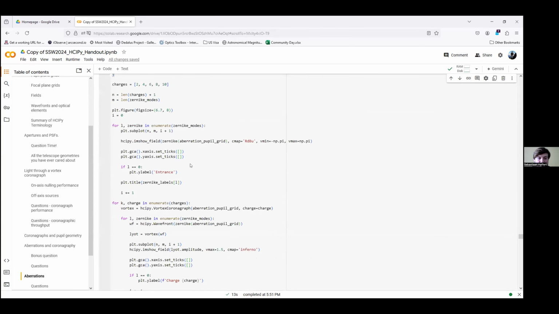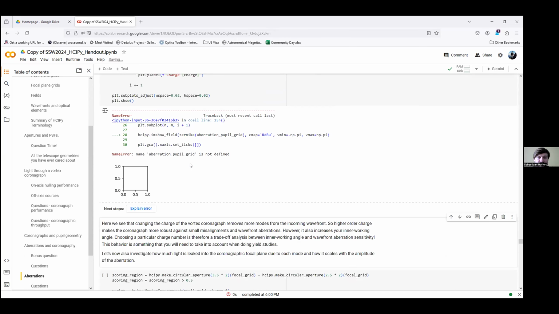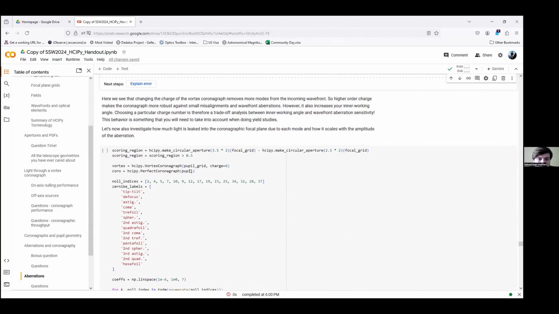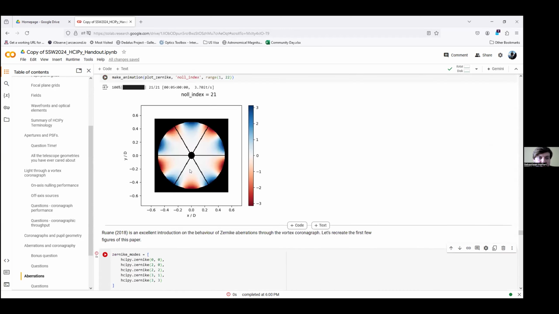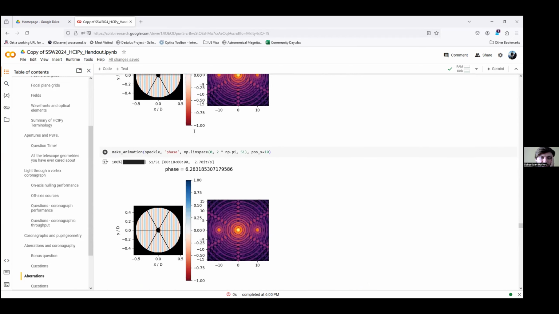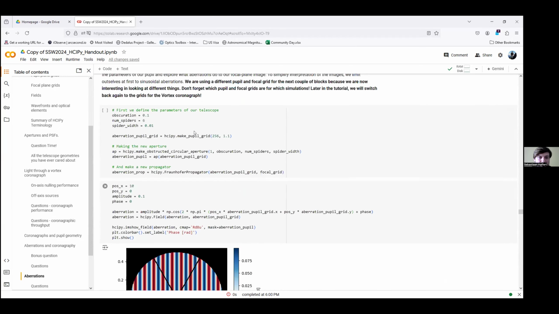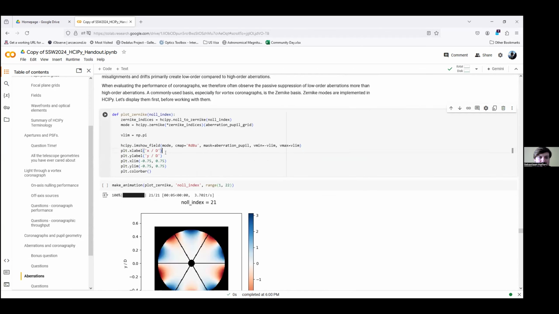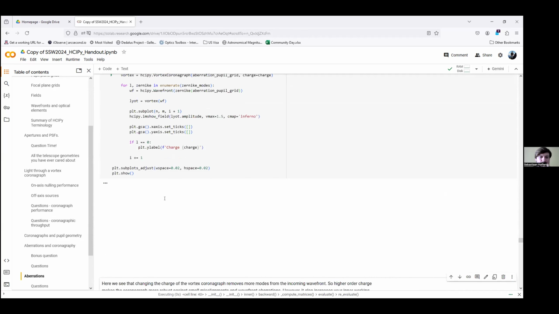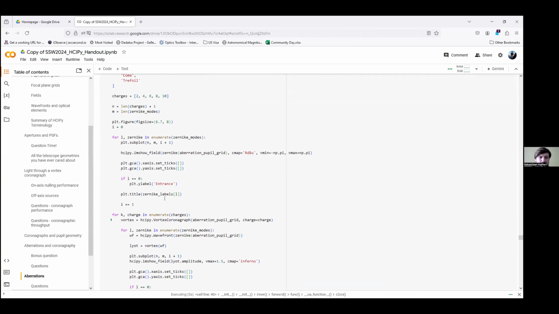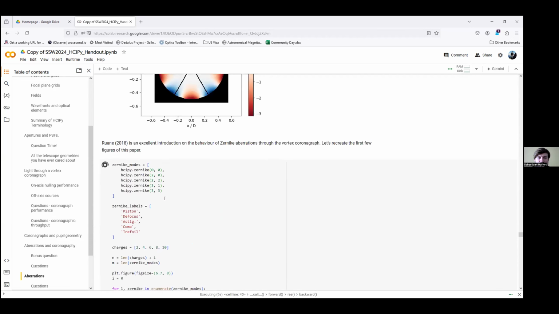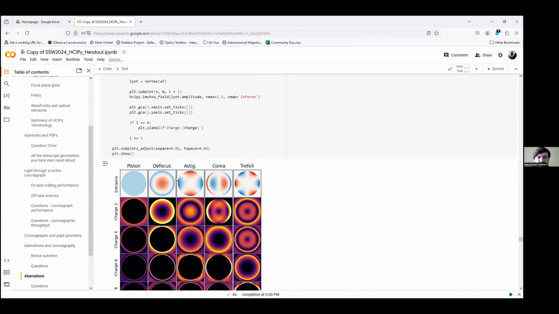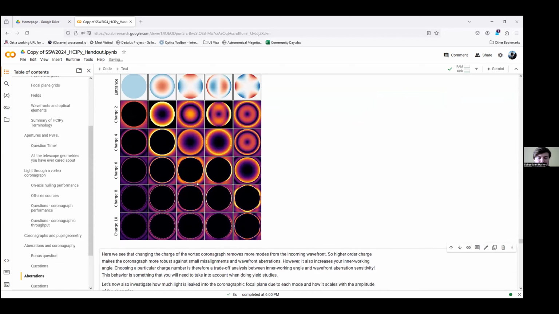And then we go through this part of the code that actually generates the sensitivity. Ugh. Why? I thought everything was working when I ran it yesterday. That's because I just skipped running it; I didn't run all the cells. That's why it didn't work. Okay. So this part of the code takes quite a while to run because it does many propagations. Or wait, it's the next one that takes a while.